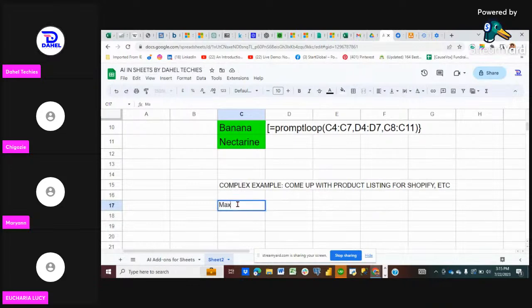We have Max sneakers, blue, men's. How many of you have visited some e-commerce websites before, or other products online? So that's the first one.